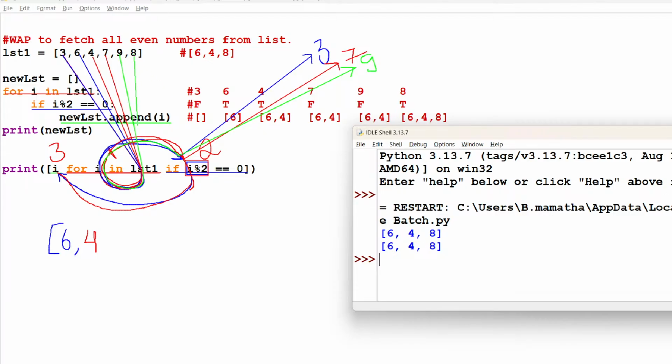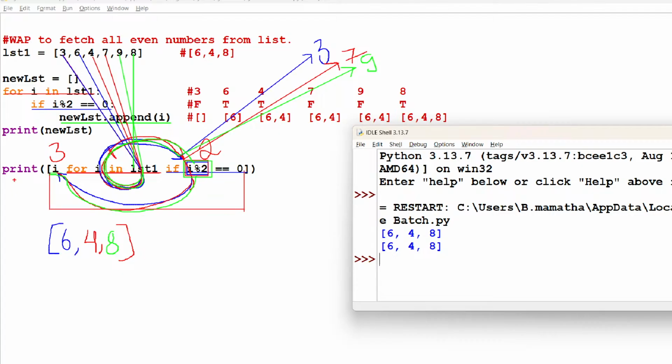Next time i value is 8, right? Go to the condition. Here true or false now? It is true. If it is true, that 8 goes to the expression. Now add to the list. Already 6 and 4 are there. What is added now? 8, right? 8 is added. Now all the items are over, which means the loop closes and the list creation is over.